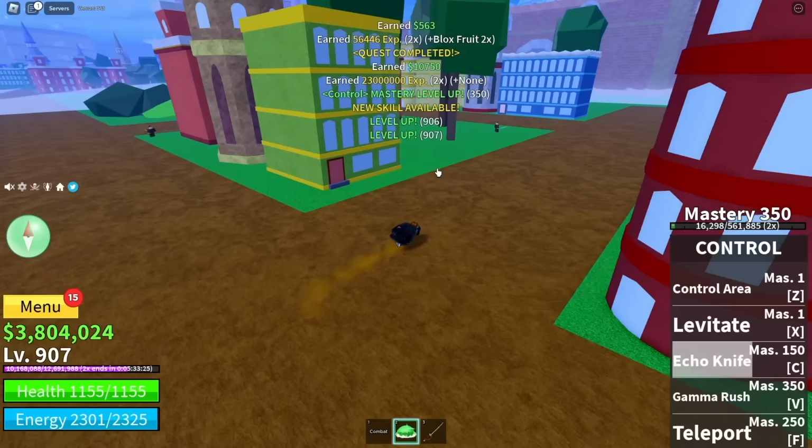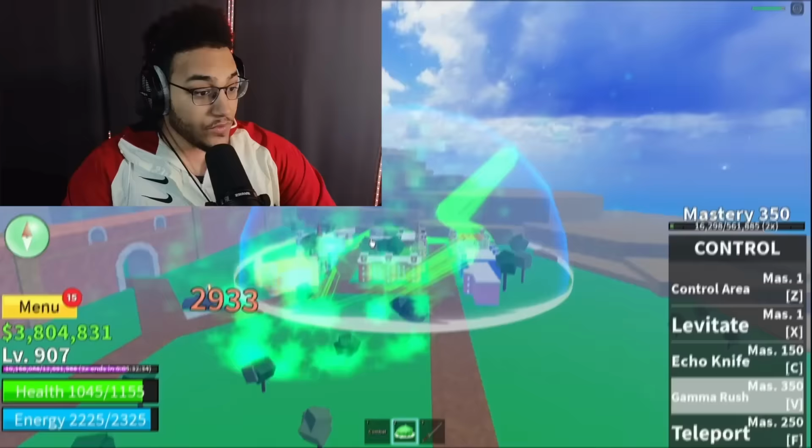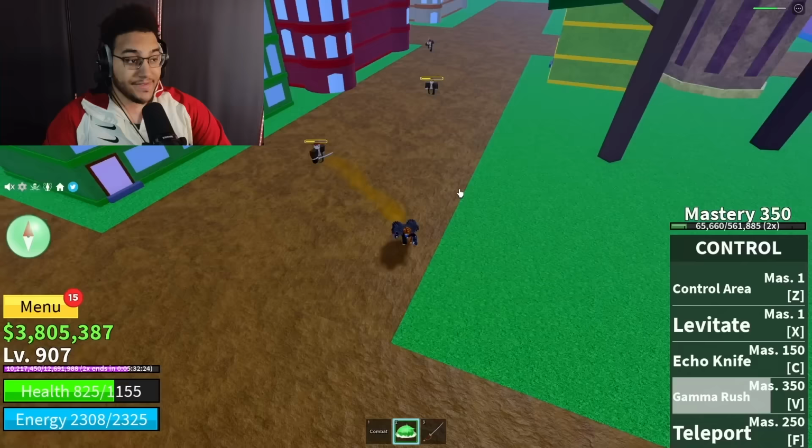Okay, let me go ahead and just reactivate my Room. Gamma Rush. Ooh. Wait. Am I hitting everybody? Yo, look at the damage. Damn. Yo, that's got a long ass cooldown though, but that was sick. Did I just hit everyone? Look at that. I hit everyone in the circle. No way. That's actually fire, bro.